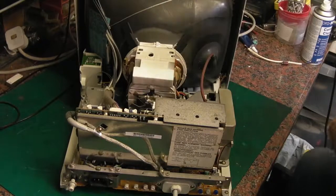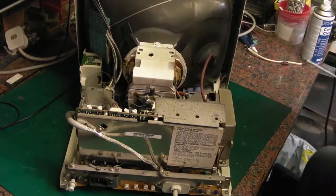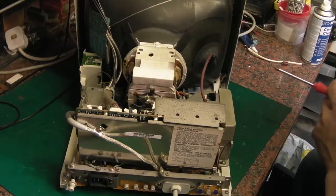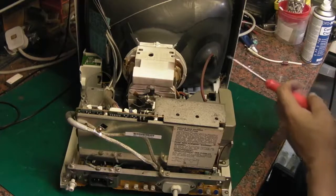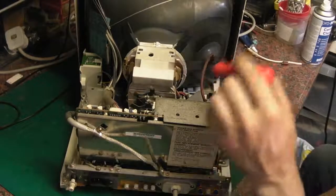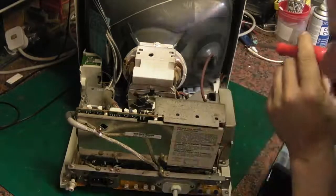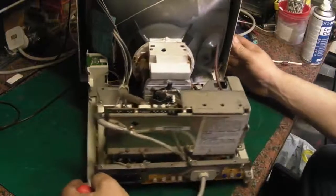There are some other high voltage electrolytic capacitors on here, but they should have a bleed resistor on them, and we can test that they're dead anyway, so they don't really concern me. The only thing that's a slight concern is that. It looks like we can unplug the scan coils, so we don't have to worry about getting them off the screen or anything. And it looks like we can get the PCB out fairly easily.